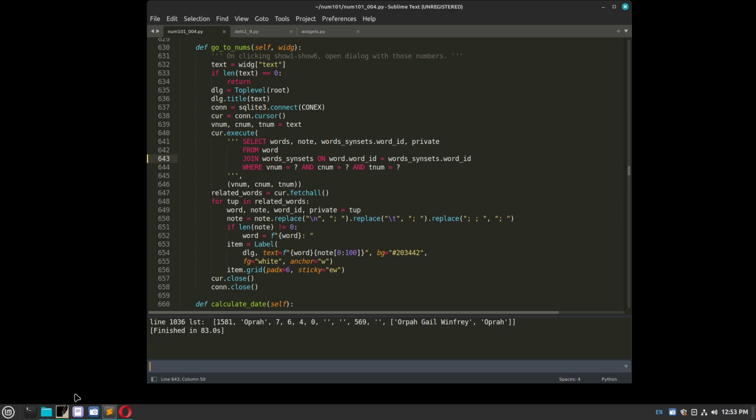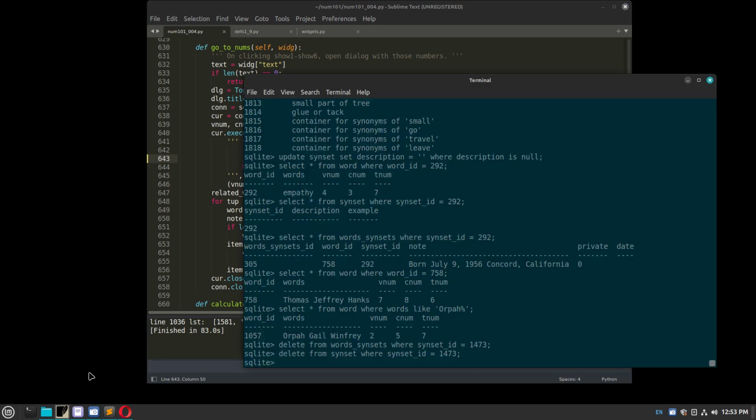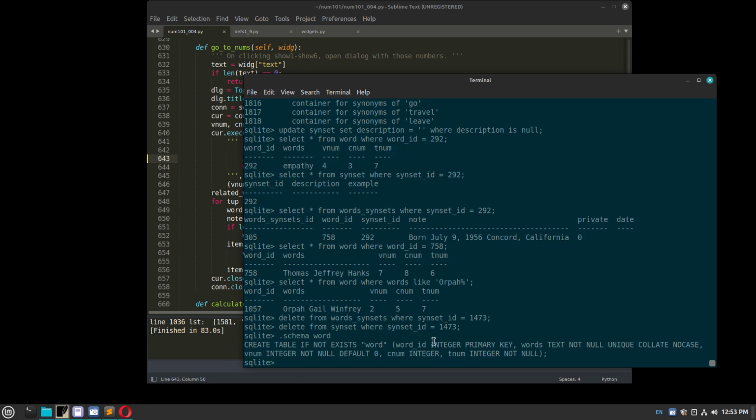See, we added Hillary's birth date and changed her notes. There are not any duplicate names because the schema won't allow it. The schema is the columns and stuff in the table. Table's name is word. Words is the text of the name. That's just the name of the column. It has to be unique. So there are no duplicate names or words. Even if they got different meanings, that's why we have synsets. Synonym set. A set of AKAs, that sort of thing.